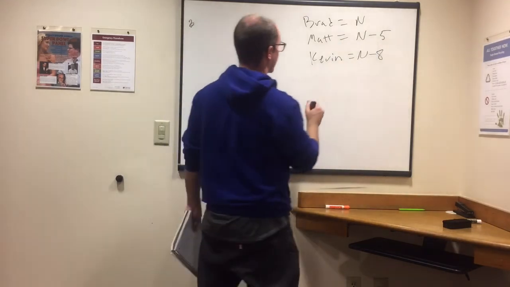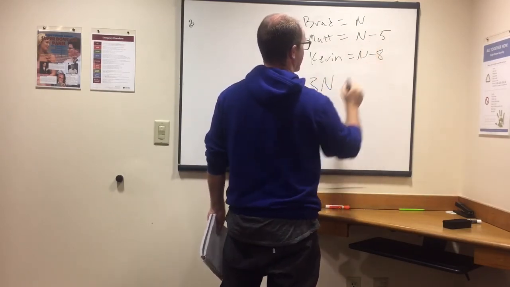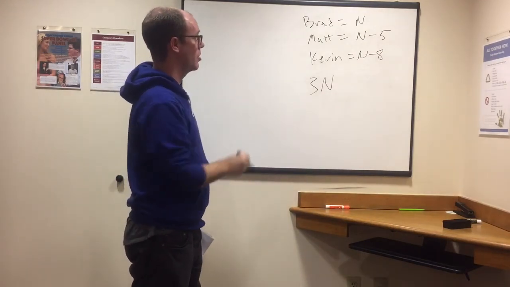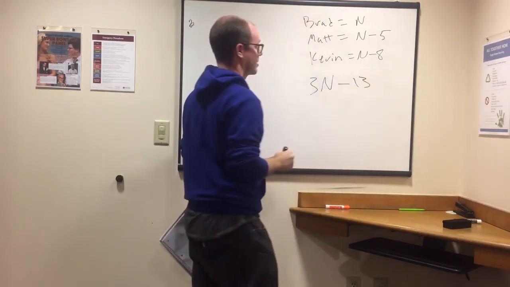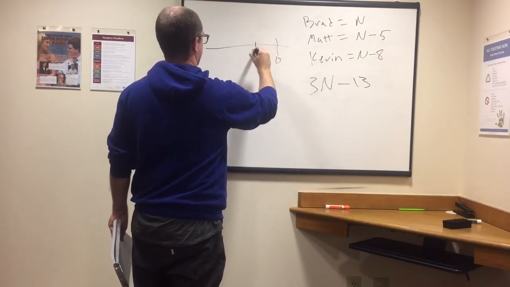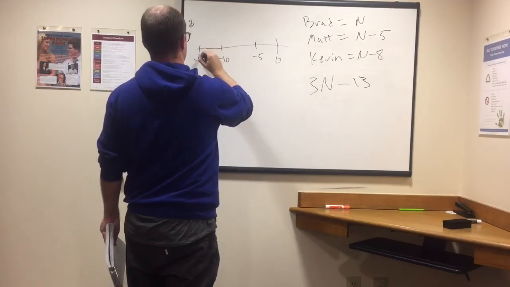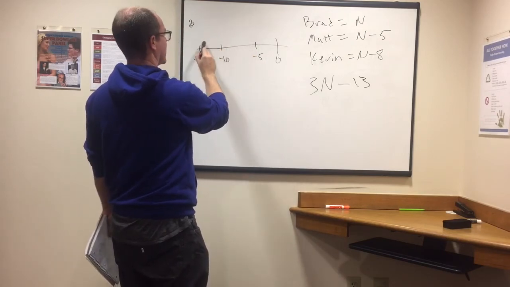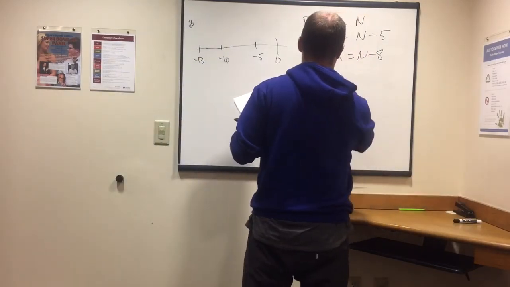Now we just add them all up together. Now we got 3 N's here. Put those in there, and we have a -5 and a -8, right? And remembering that's just going to go all the way negative, so that gets us to 3n minus 13. Remembering, like on your basic number line, this is 0, -5, -10, -13. So 8 less than -5 will go this way. 6, 7, 8, 9, 10, 11, 12, 13. That's how we get to that. 3n minus 13.